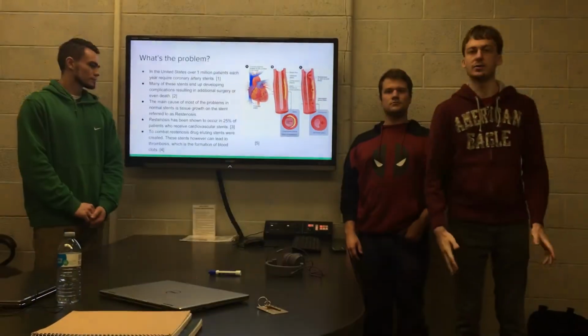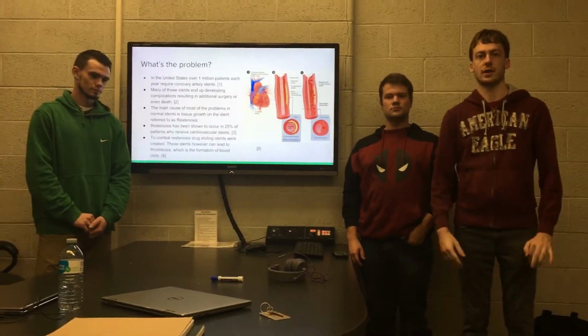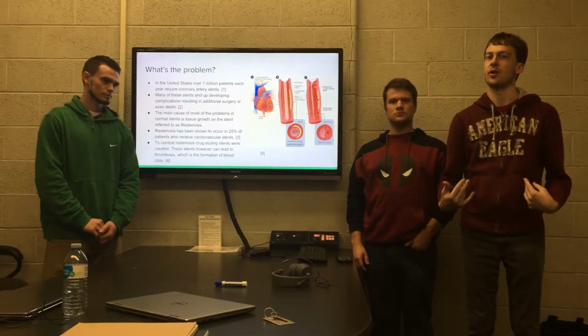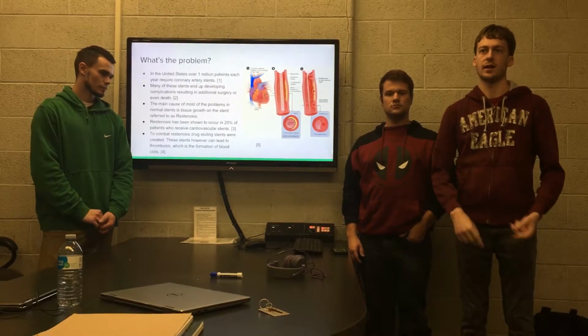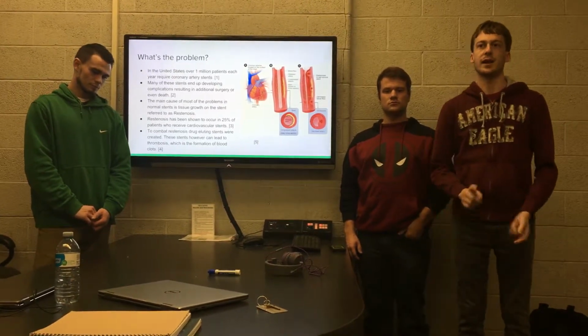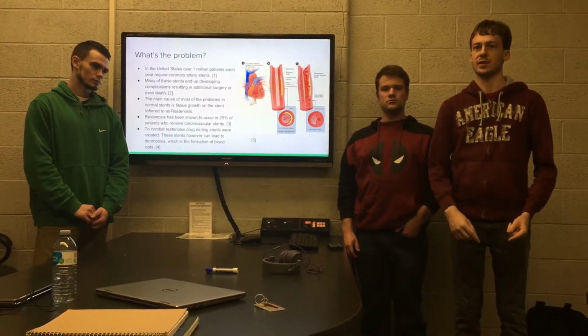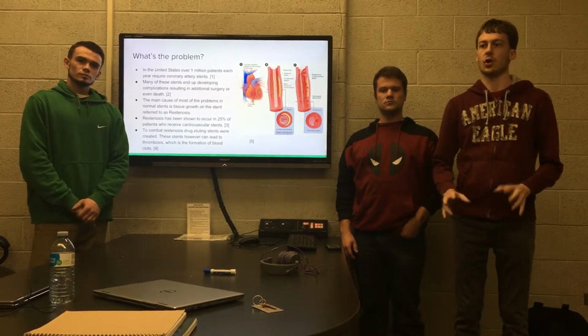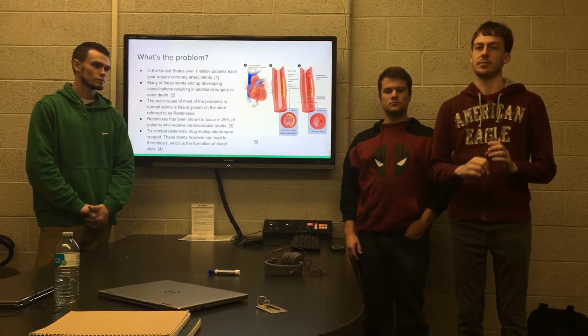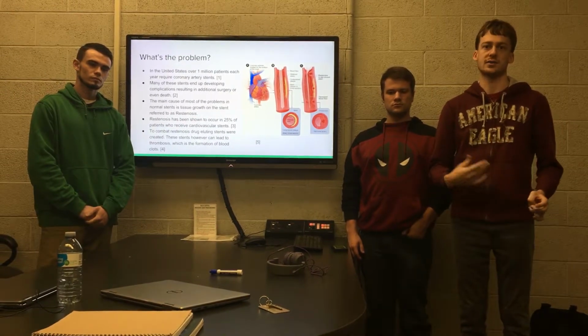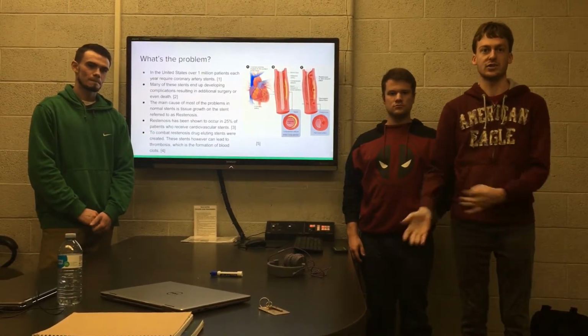So what's the problem? In the United States, there are a ton of people with cardiovascular stents, and there are a few problems with them. There are two types of stents: bare metal and drug-eluting. The main problem with bare metal stents is restenosis, which is scar tissue growth on the stent. That will actually close up the blood vessel and cause people to need more retreatment.